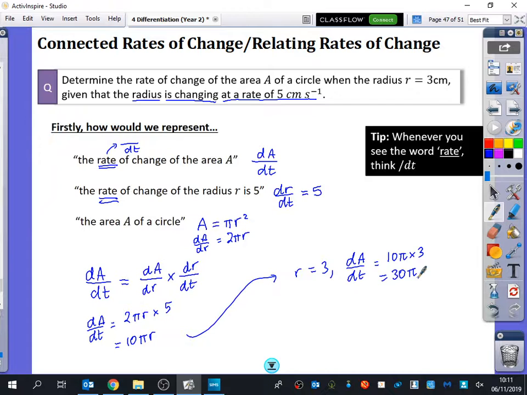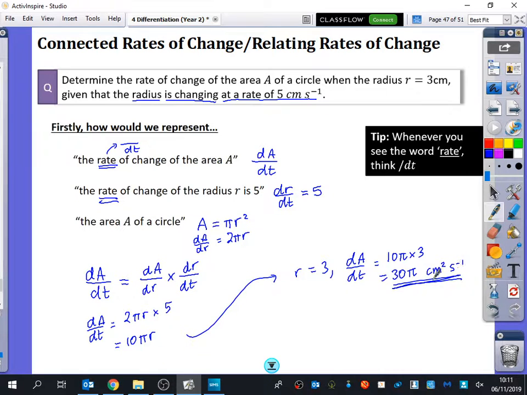What would the units be for that? The rate of change of the area. Good. Centimetres squared per second, you write cm squared s to the minus 1, because s to the minus 1 would be like per second or like over seconds. So that would be our answer for this one. You may write that in a calculator and actually get it as a numerical value. Depends on the context of the question.